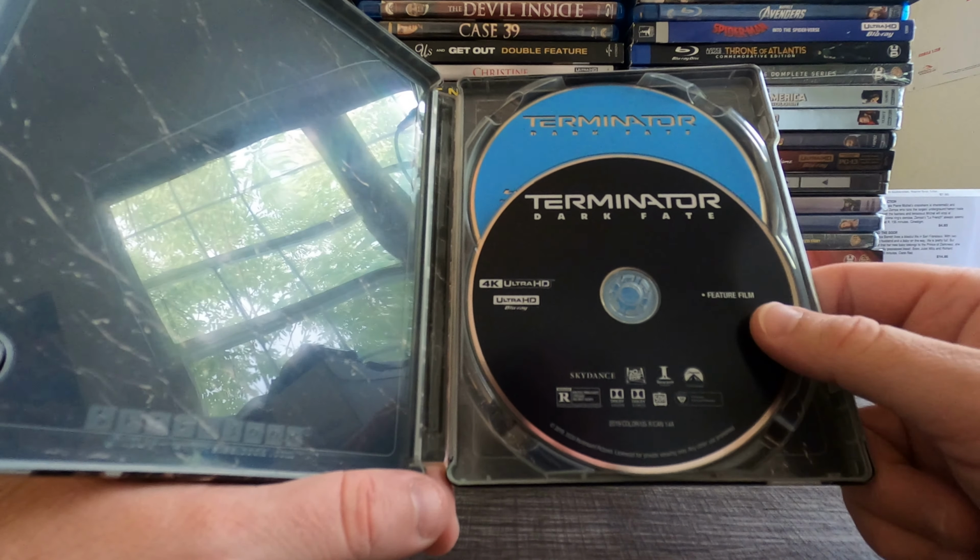And on the back, the inside, this is where I think this steelbook totally lacks. It's that metal liquid, but it doesn't look good. It doesn't come through well with the plastic here. So to me, it's not good at all. I don't know if you guys can see that. Too much light coming in here. But yeah, I think the interior of this steelbook kind of sucks. It's the liquid state of the Terminator when it's transforming, making its body into different objects or changing its appearance. So it's very hard to see. It doesn't come through really well.